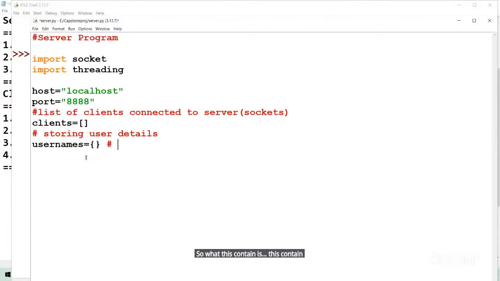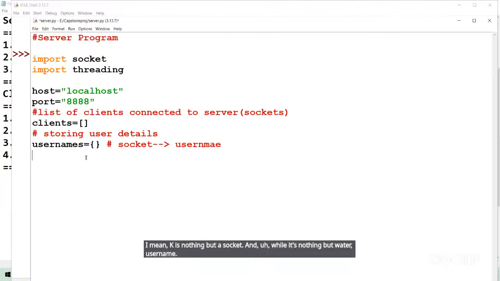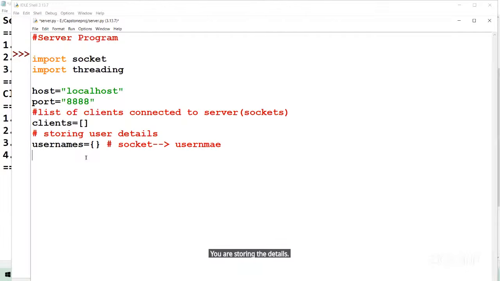The key is a socket, and the value is the username. You are storing those details.